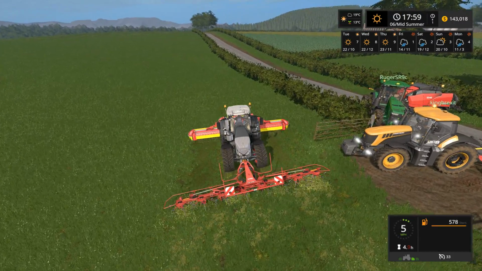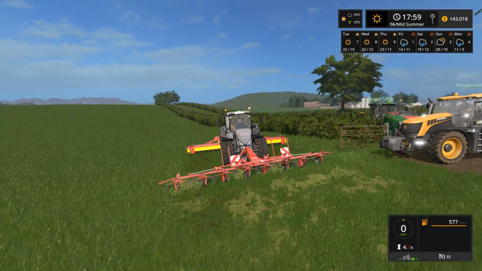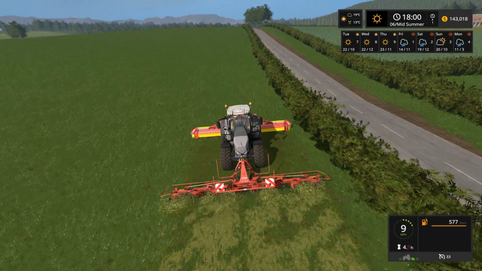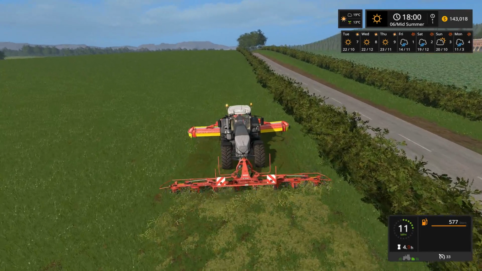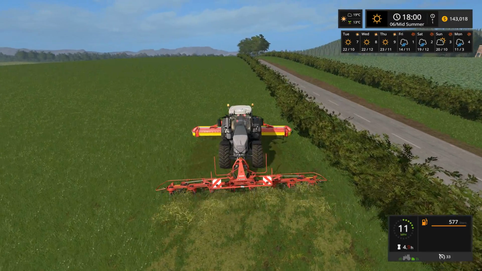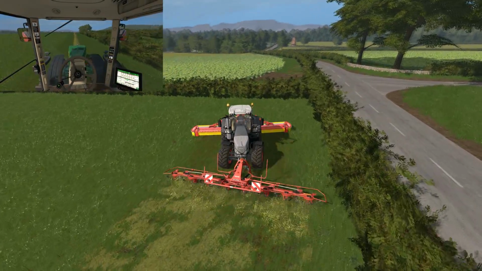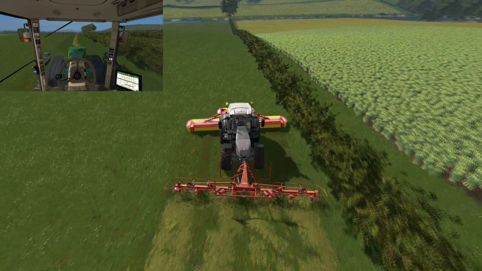Alright. What am I doing here? Oh, okay, now, yeah, it's cutting. There we go. Yeah, I'll do 1 to 2 laps, probably 2 laps around the field. And then we'll set the GPS up for nice straight lines. It'll give us a nice cut around. Try your best on the corners.